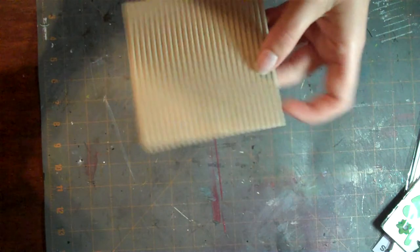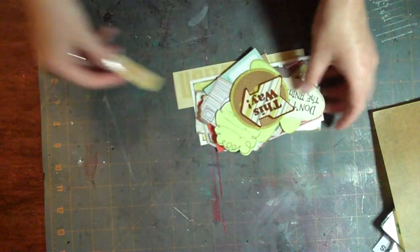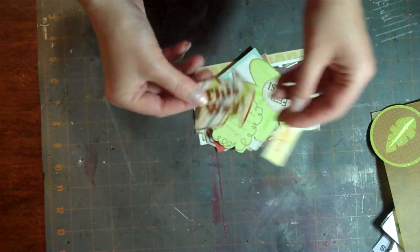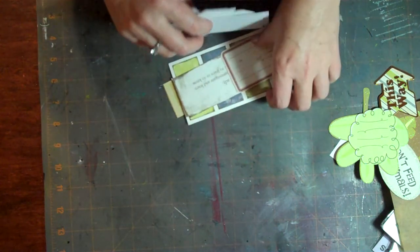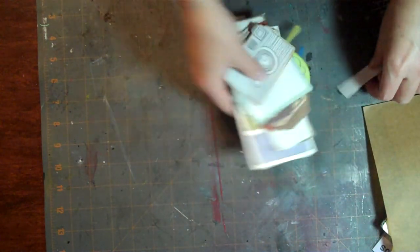This is just a piece of corrugated cardboardy stuff. I just purchased these glassine things that are Tim Holtz, so I wanted to incorporate those somehow, just to play with it and have fun. I went through a bunch of my die cuts and pulled just any of them that I thought had somewhat of a nature theme. Trail markers, don't feed the animals, camera. I just pulled different things. We'll see what happens with that. Some of them are pretty old, but may as well use up the old stuff too.